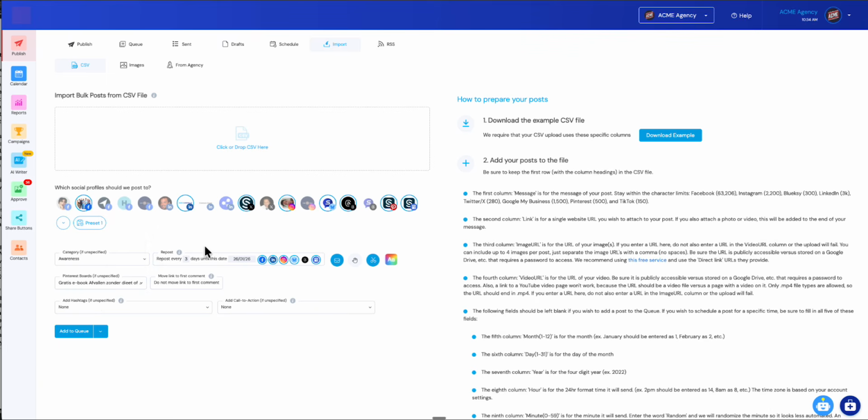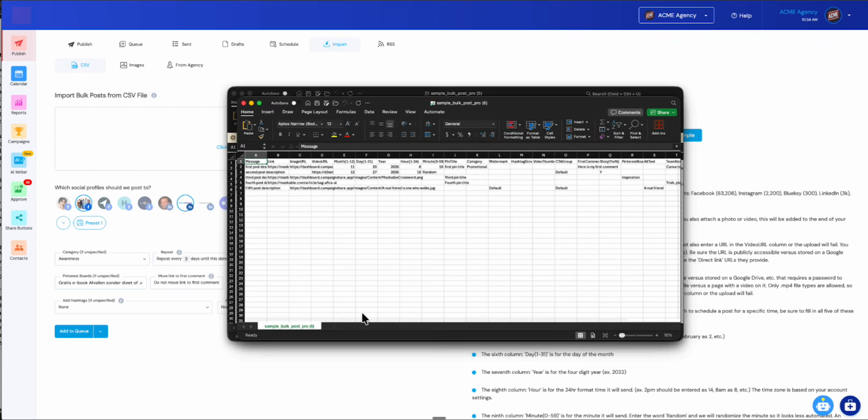So now you can see it already has the post preset 1 applied here. I can make any changes I want to make here and it will actually apply those changes to the import CSV. But more importantly, all I'm doing now is setting the default. But what's cool is when you download our new example, there's going to be a new option. So let's open this up and I'll show you what it looks like.